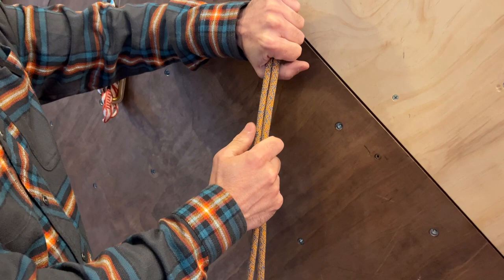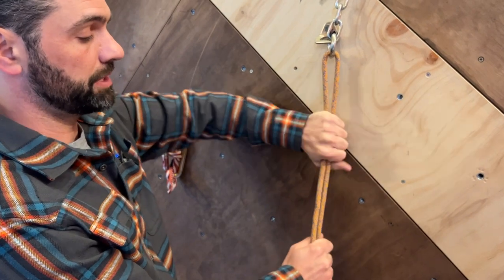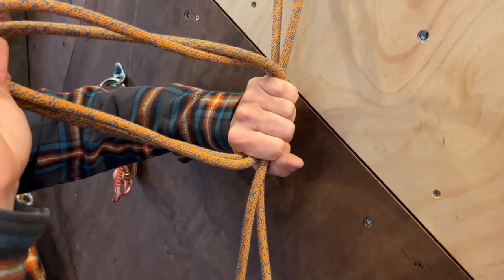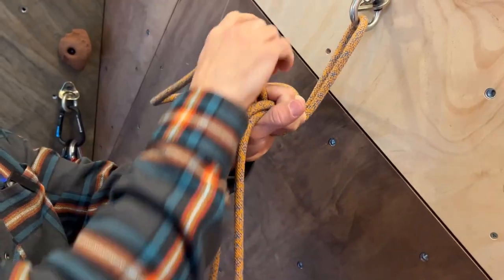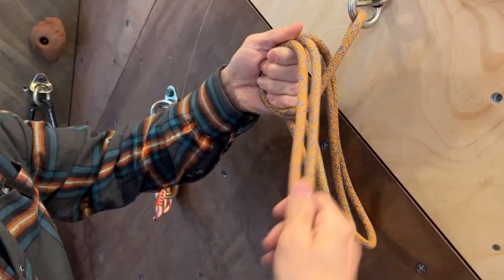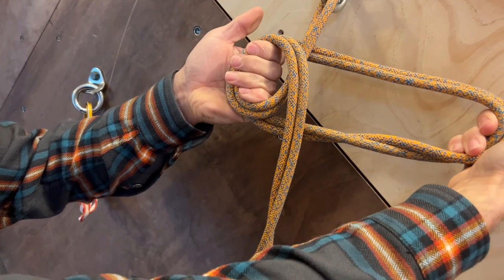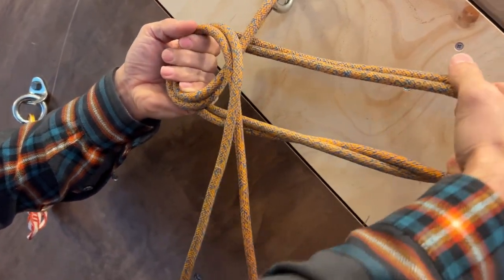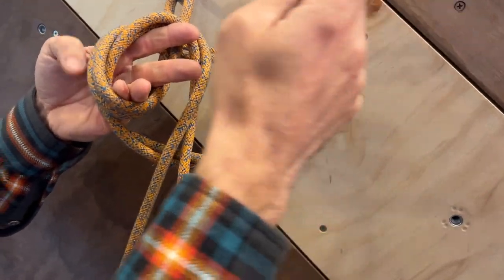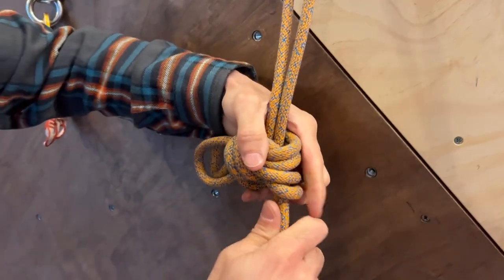Use an alpine butterfly to do this. Start by grabbing the two strands with your left hand upside down, put a loop of rope in your hand, then flip your hand over, flipping the loop of rope towards the inside towards your arm. The two strands are still going down the pitch, which will create a loop. Once you have enough rope for the size loops you want, grab those loops through that hole and set this down nice and snug.